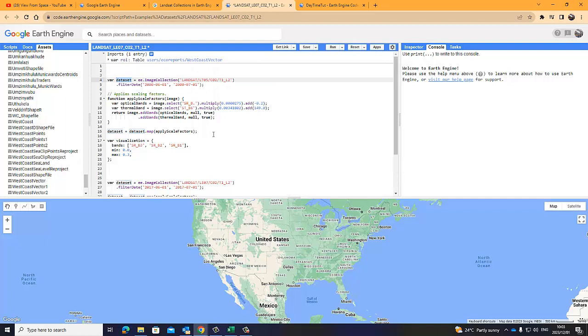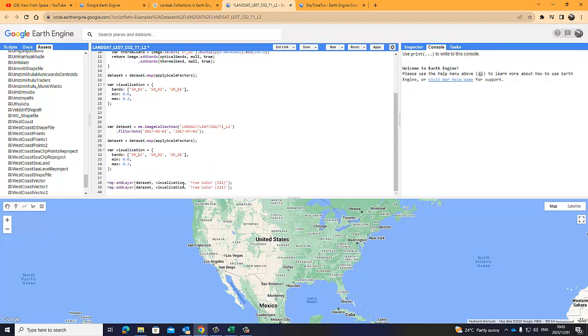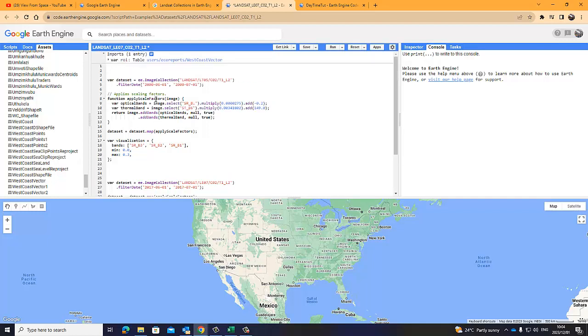So you go to the four Landsat landing pages, you copy the scripts, and you simply paste them into a script window. Then you rearrange those scripts so that you delete duplicates where necessary, and then you change the names of the scripts so that there's no confusion, so each variable has its unique name.